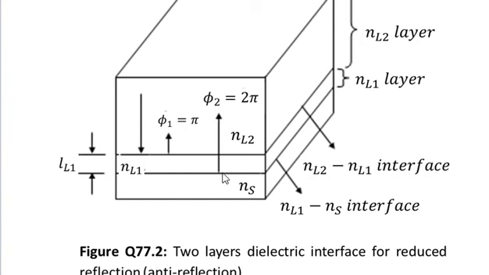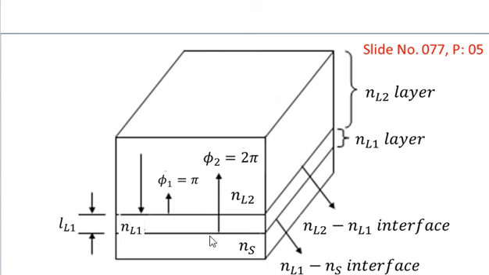So an additional phase change will occur at the interface due to the greater refractive index of the NS as compared with the NL1. And one phase change is due to the distance that the light will travel in the central region of refractive index NL1. The rest of the things are the same. So the light due to phase phi 1 and phi 2 would differ in a phase change of pi. So that will destruct each other. So there will be a destructive interference in the region NL2.